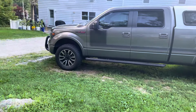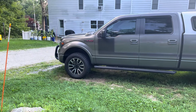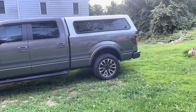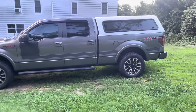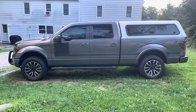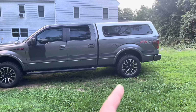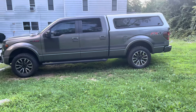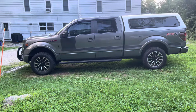And this had a 2-inch leveling kit in the front, I believe. And when I got it, the rear suspension was just about even. So if you look at the truck now, it looks like it's pretty level front to rear. But that actually annoys me because when you put a trailer on the truck, it's going to sag down a little bit. So after I got it, I had a couple things I needed to fix.